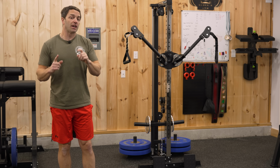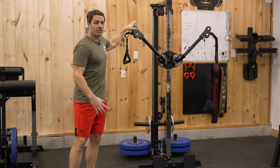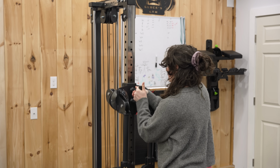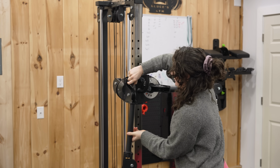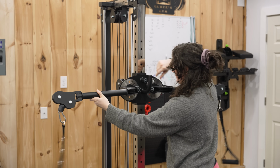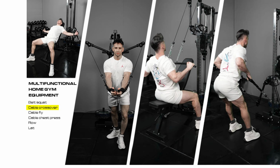The E1 is very versatile because of these arms. There's a ton of exercise you can do with this by simply adjusting the trolley up or down and tweaking the angle of the arms. You can do crossovers, flies, chest press, rows, and my favorite exercise, lat.